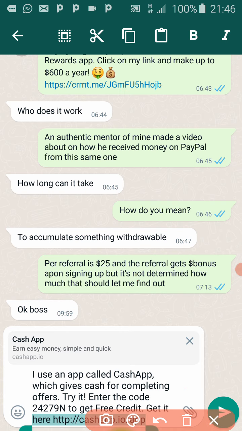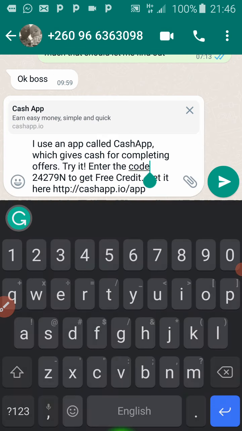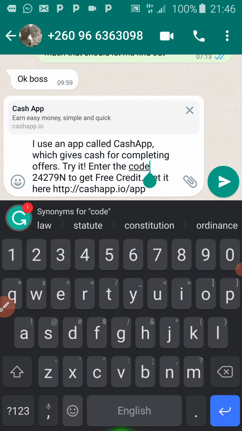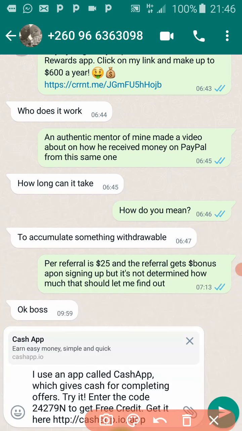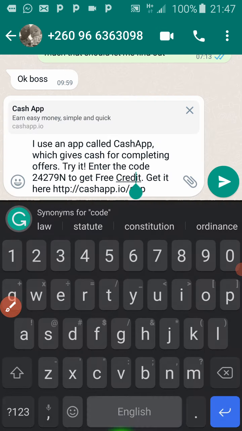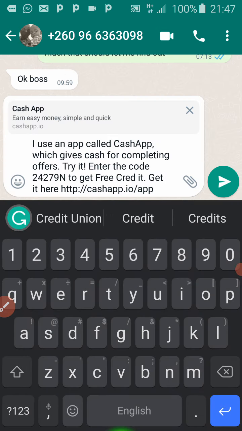Just wait a minute. Okay, so here's what you're going to do. You're going to copy this part. I can't show exactly how to do it, but all you need to do is copy this last part, which is the URL.